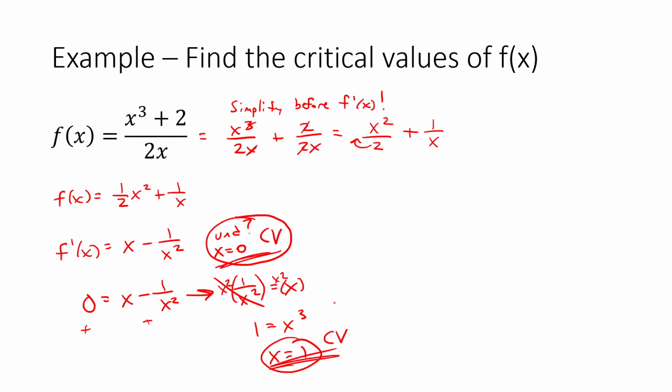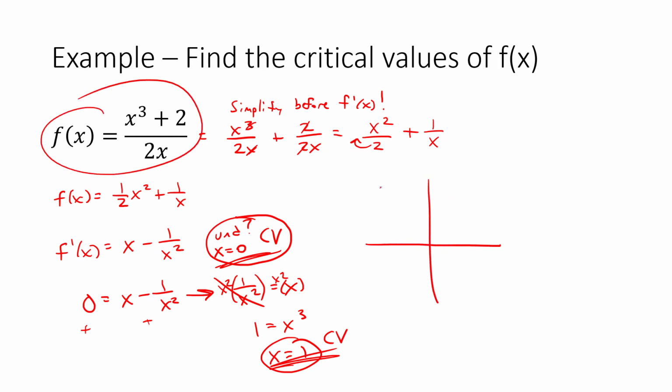And they're both important. And later in the unit, we're going to do things with both of those, and we'll understand what's happening. Just to show you what's going on with this graph, if you were to graph this original function, it looks basically like this. I don't know the exact graph, but something to this effect. Okay, there's an asymptote at 0, which is why the derivative is undefined at 0. Okay, and then the graph turns around at x equals 1, which is why we find the derivative equals 0 at that location.